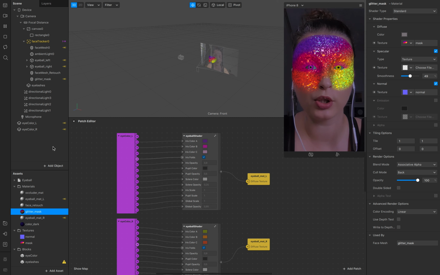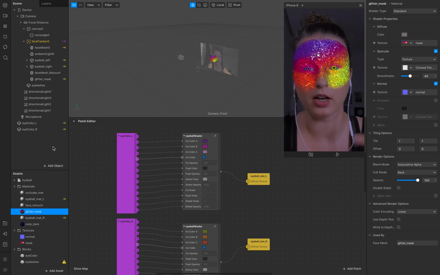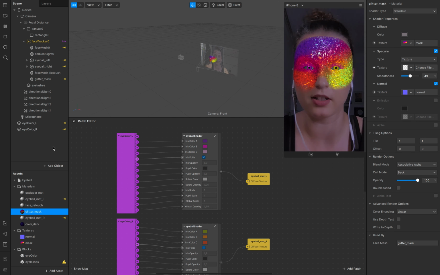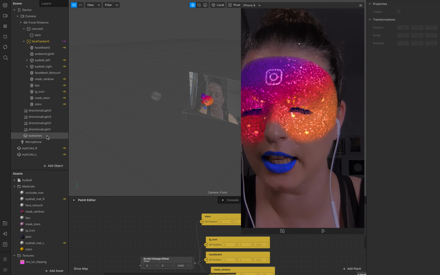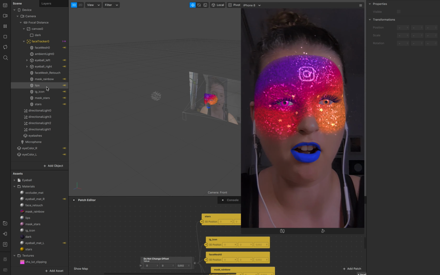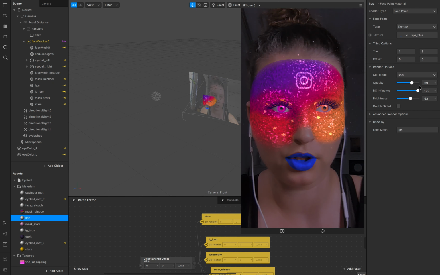And now I show you the end result, and I show you a quick what I also created in this end result. And you see I also created the lips, the texture of these lips.